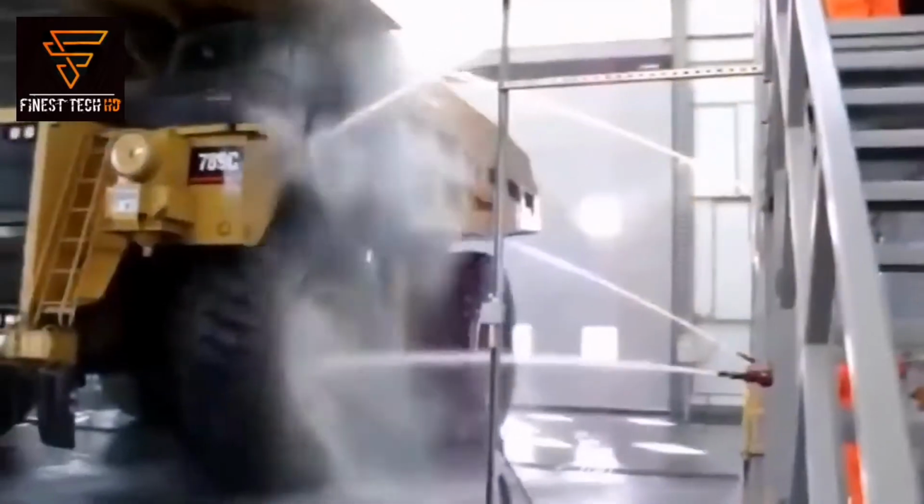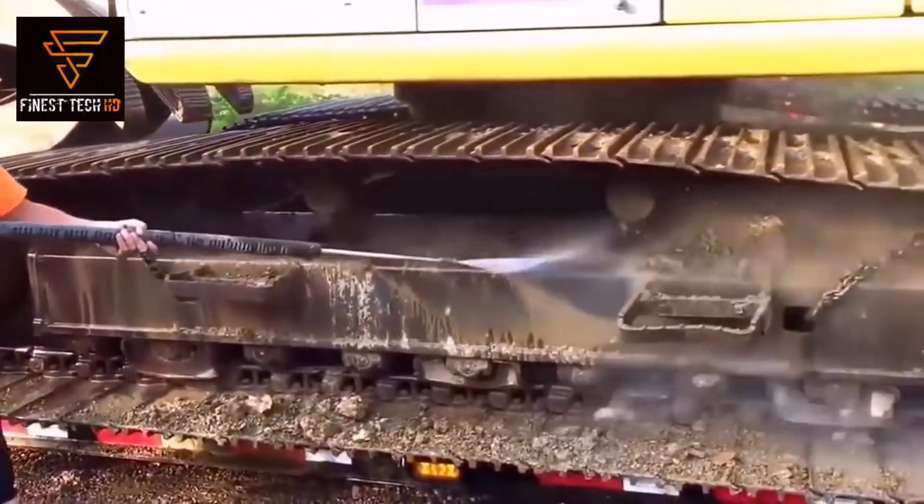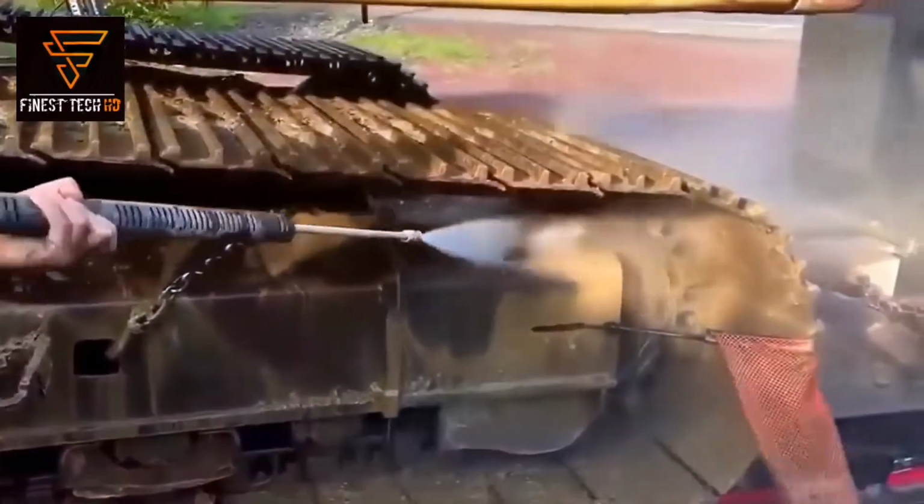The pressure, expressed in pounds per square inch, pascals, or bar, is designed into the pump but can be varied by adjusting the unloader valve. Machines that produce pressures from 750 to 30,000 psi or more are available.